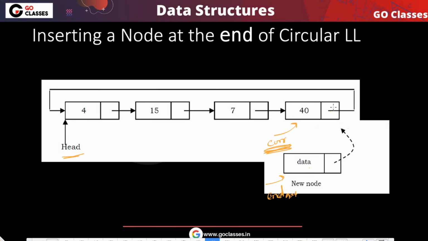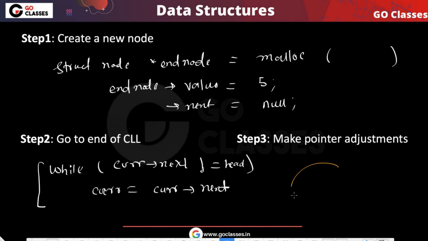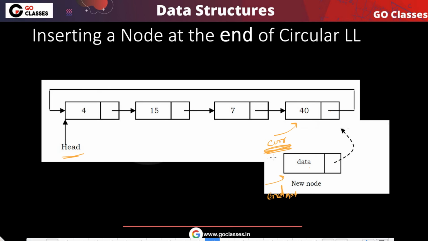What do you want? First of all, I want you to write the code. I want you to write this as step 3, and after writing this, then only watch this lecture ahead. So do not watch this lecture before writing it. Just pause the video and write the pointer adjustments. So basically what do you want? You want this pointer to point here and this pointer to point here. I think this should be 2 lines of code.